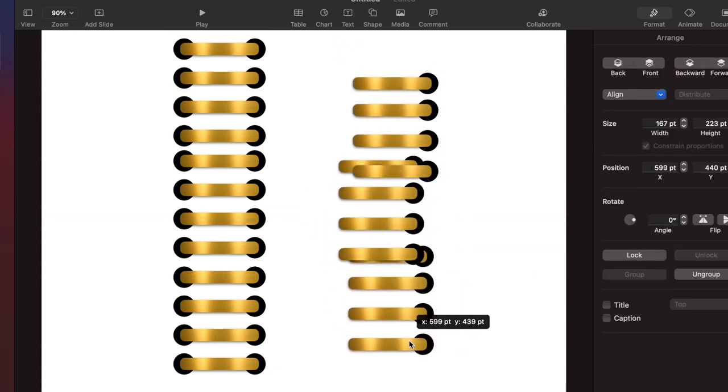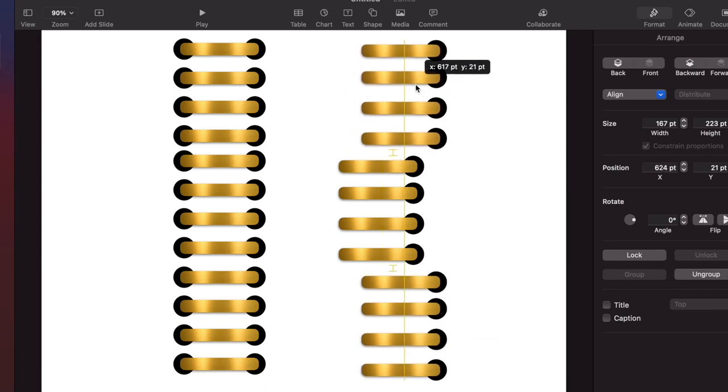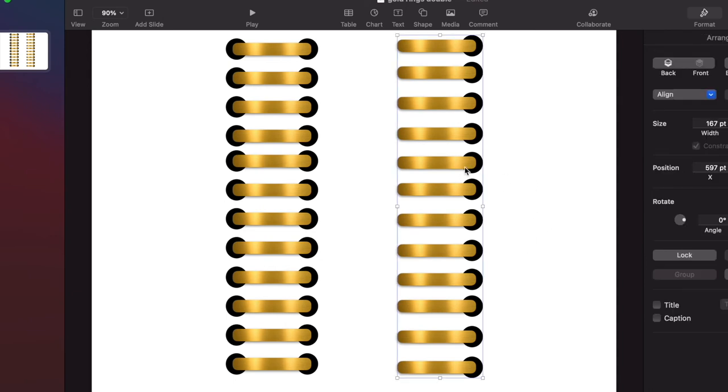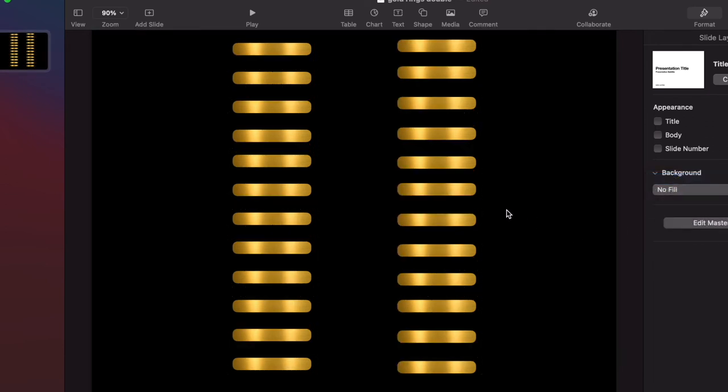Ideally, when you do save these, you want to make sure that they are saved as separate images. Now what we want to do is when we save this, we want to make sure that it's saved as a transparent, no fill background. So I'll just simply click on it, click here. We're going to make sure that it is saved as a no fill. There we go. And this is simply how it's going to show up. And just make sure you don't have black binding rings. If so, you will just change the holes.